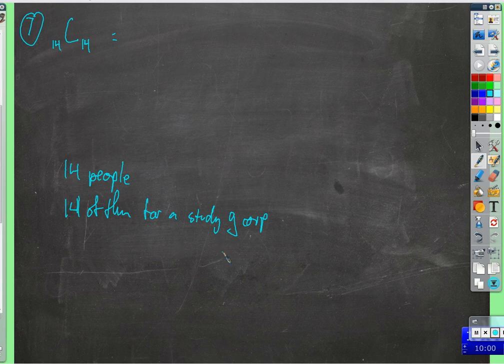Everybody's the same. So if that doesn't matter, how many ways can you choose 14 people from 14 people to be in a group where order's not important? Well, we'll do the formula and see what happens. We have 14 factorial over 14 minus 14 factorial times, no, times 14 factorial. Silly me. So we have 14 factorial over 14 factorial times 0 factorial. That brings the question, what is 0 factorial? Well, by necessity, 0 factorial must be equal to 1.